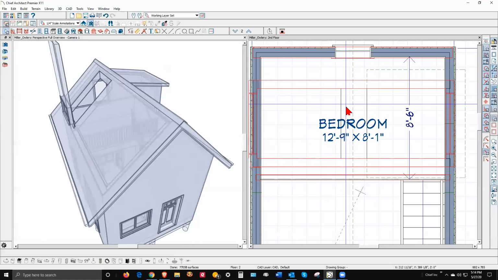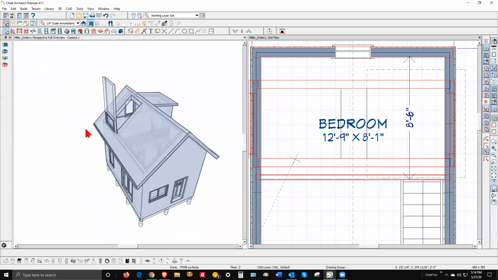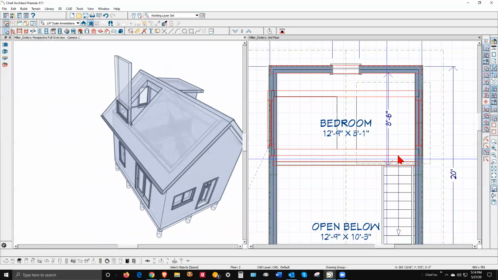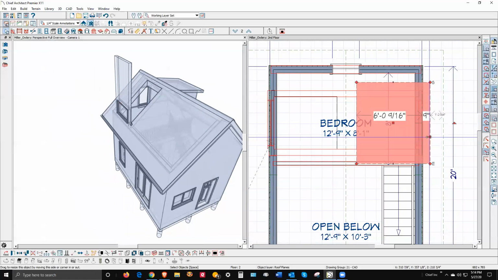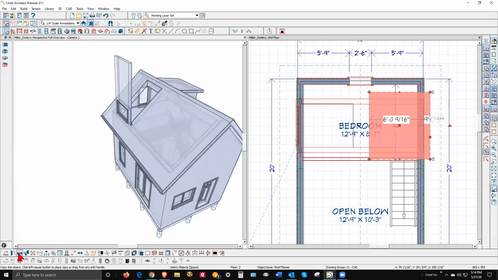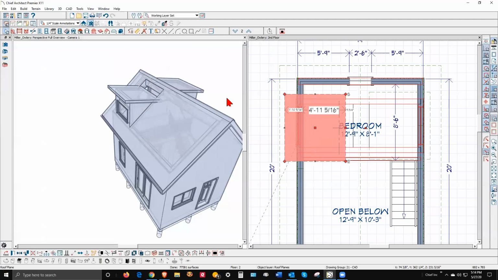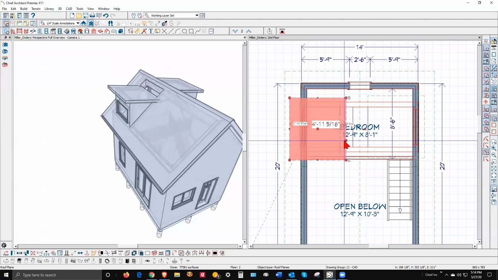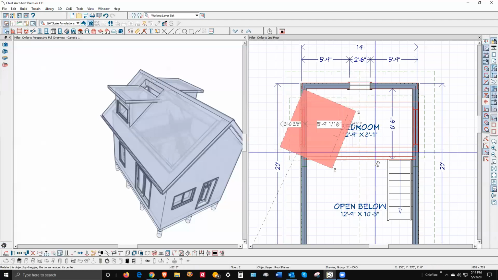That was pretty close. Now you can see that caused some stuff, but I need to get the roof plane over there to kind of control all of this. And I just don't see, oh, maybe that's it. There it is. Okay, I'm going to do the same thing. We're going to copy the roof plane. And of course, it's slanting the wrong way, so I'm going to rotate it. If I can find the rotate handle. There it is. It's just covered up by the room name.